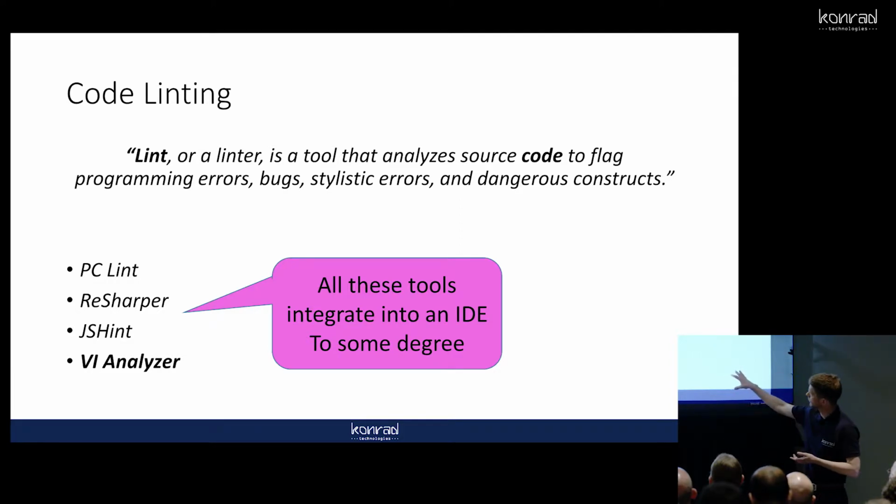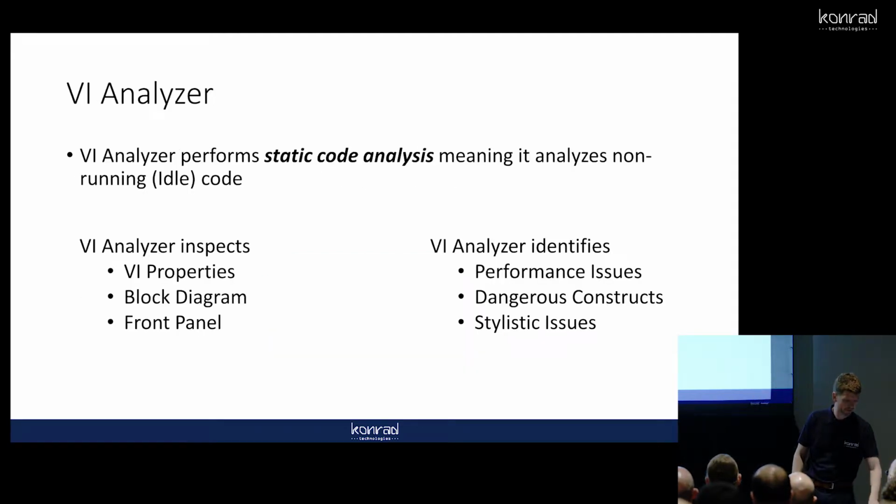So a lot of these tools exist for other programming languages like Visual Studio, C++, C#, and those tools are PCLint, ReSharper, JSHint, and they all integrate into the IDE in some degree. Well, LabVIEW's got its own linting tool. We just don't know it under that name, but it's got a linting tool called VI Analyzer, and that's what we're going to be talking about today.